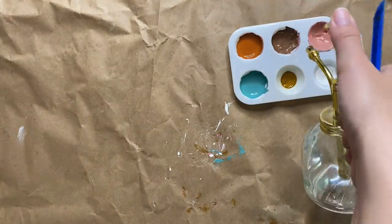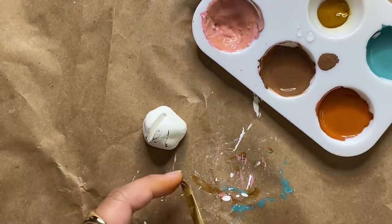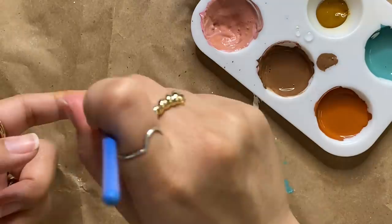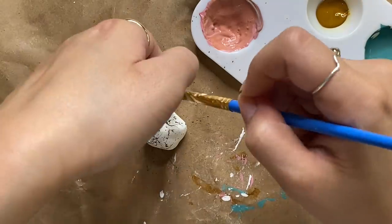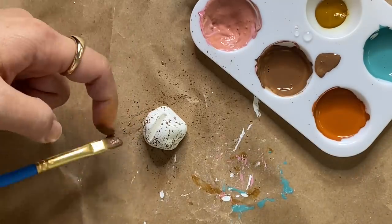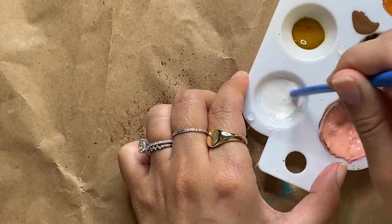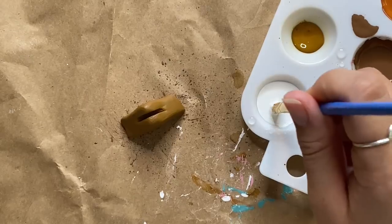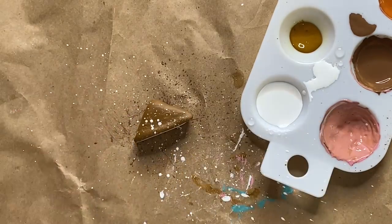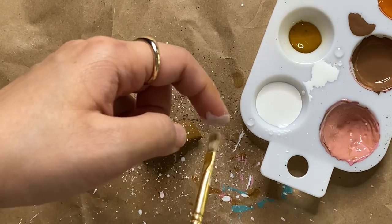I'm going to add some interest to a couple of these by adding some splatter paint. I'm watering down the paint first and then using my finger to flick the paint onto the piece. For this tiny white one, I wanted it to look more like a splatter pattern, so I used a thicker paint and flicked the brush a lot harder and closer to the clay — you'll see that these splatters have a little more of a linear pattern to them, and I think they look so cool. To create more of a true speckle pattern, I'm watering the paint down a little bit more and doing a lighter motion to get these little dots onto the clay. I just love how this white looks against the raw sienna color — it's always going to be one of my favorite little color combos.